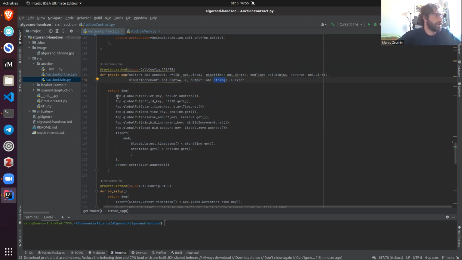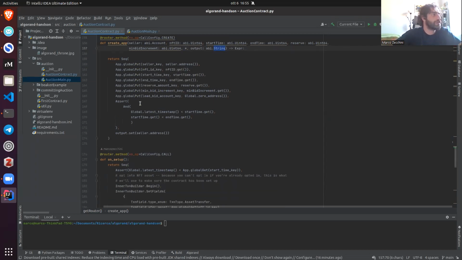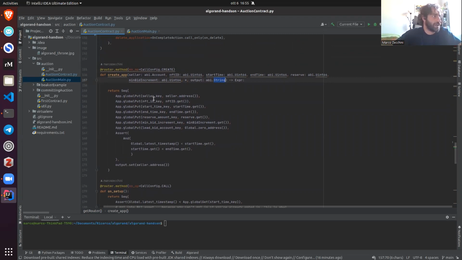And then you start doing a set of operations, which for our auction are essentially saving a set of information, which are the following. Now maybe I go more into the details of how this auction that I've programmed works. I'm saving all of them, and then I'm doing some verification. How does this auction work in detail?